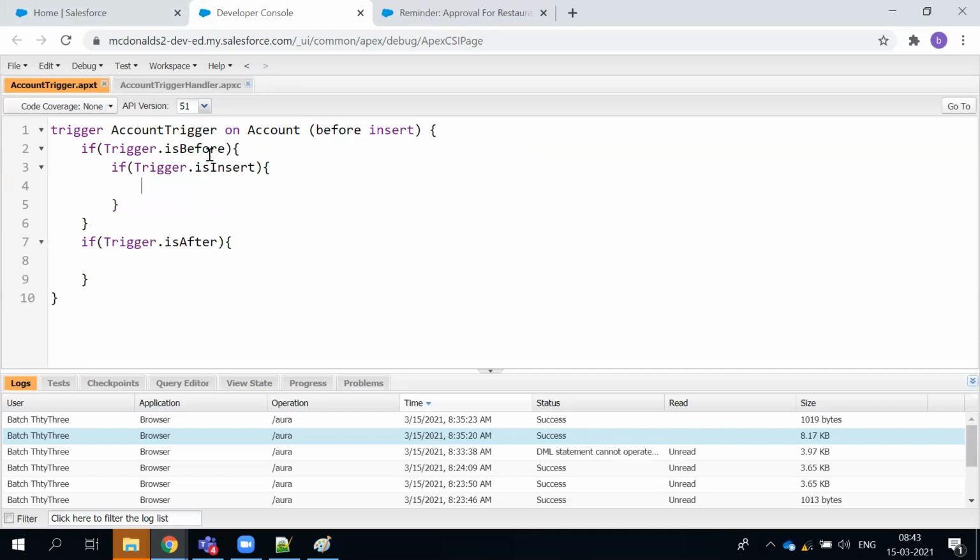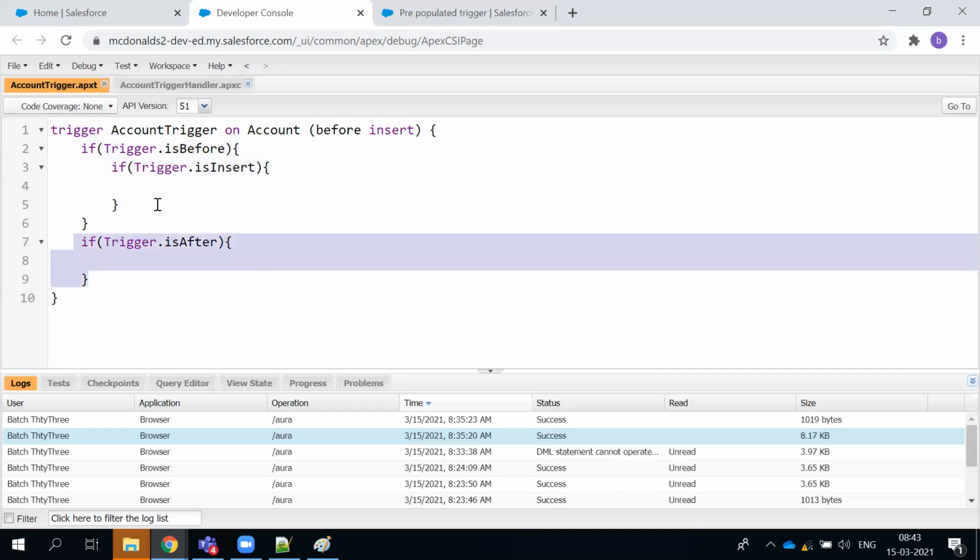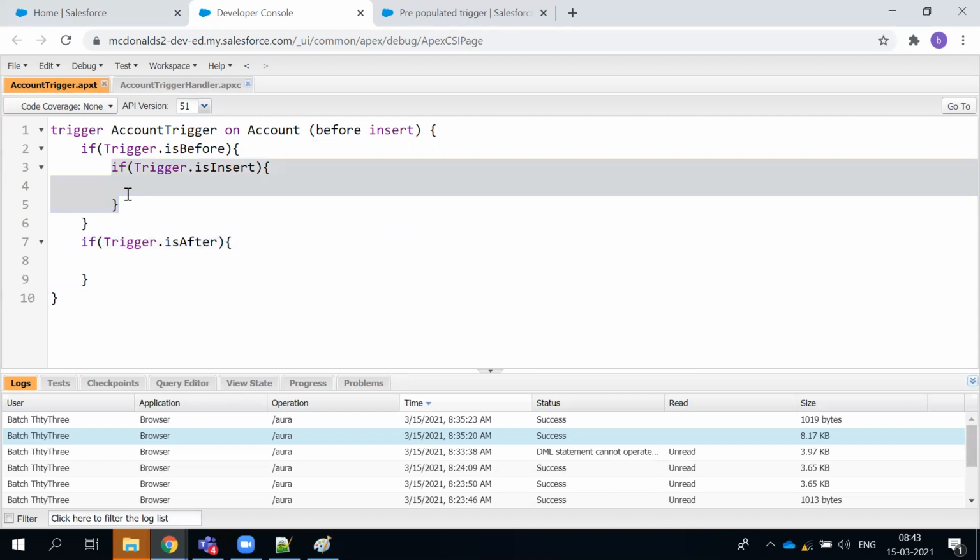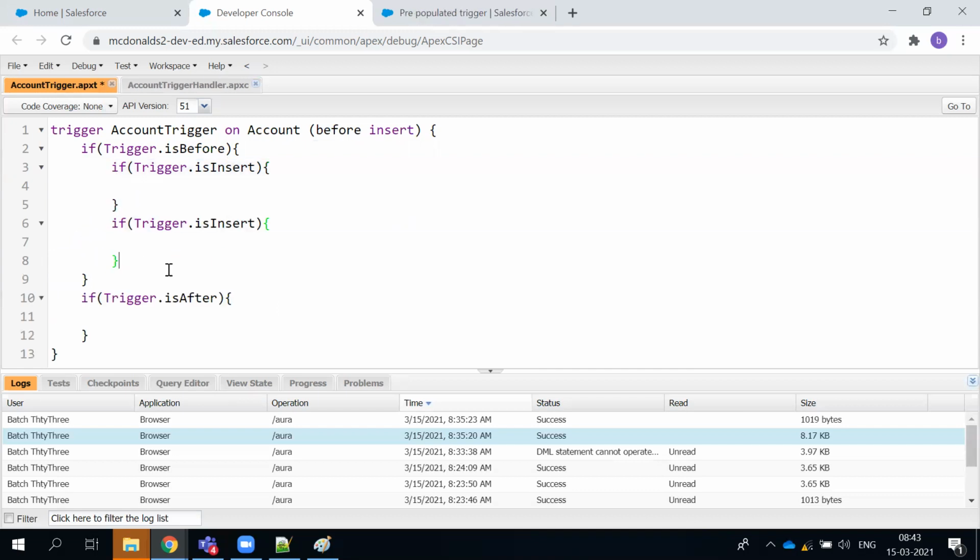You see, under before you are getting into insert logic. Then you call them. So this is called before insert, like after insert. You can get into them. You can also do it like this, right?